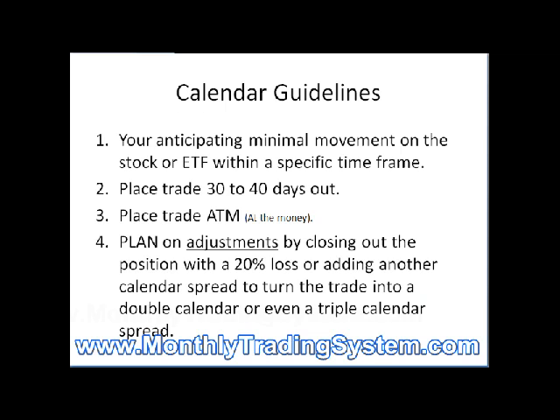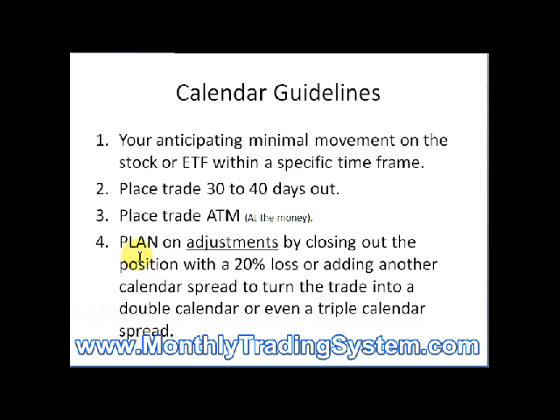Okay, some general guidelines that you could follow when placing your trades for a calendar. Number one, you're anticipating minimal movement on the stock or ETF within a specific time frame. Number two, you can place the trades 30 to 40 days out to take advantage of your theta. Number three, you can place a single calendar spread, which is going to be an at the money calendar spread, and I'll show you that in the next video using Thinkorswim.